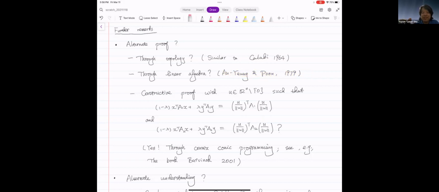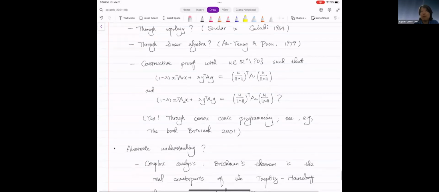Next, I suppose this is what every mathematician would try to do after we see a proof by contradiction. We prove by contradiction that the set has to be convex. So the proof is that if the set is not convex, I should be able to derive a contradiction. But does there exist a constructive proof? What I mean by constructive proof over here is the following. Suppose that I have 2 points on the set.